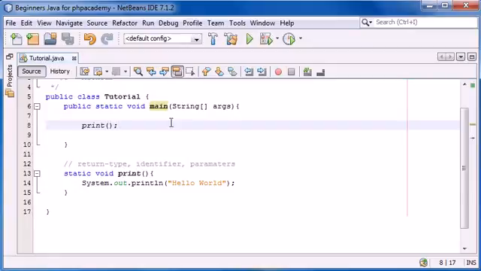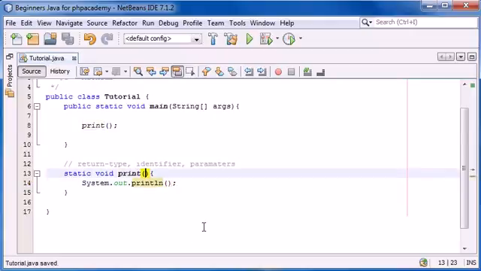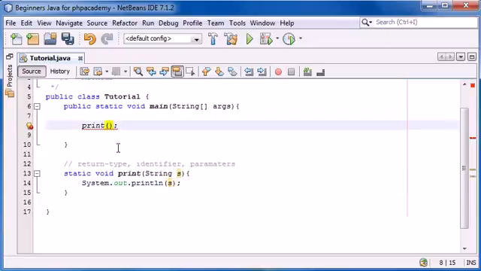Okay. So now it's probably not useful to only print out the words hello world. We want to print out our own custom strings. When we call this print method, we want to tell Java what we want to print out. So I'm going to delete that hello world from in there. And what we're going to need to do is give this print method a parameter. And the best way to explain a parameter is to show you exactly how it works. So inside these brackets here, I'm going to write the word String and then s. And then I'm going to put the s in here. And then up here in the print method, I'm going to write hello world, like so.